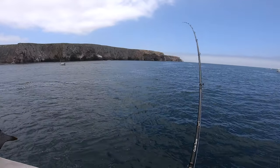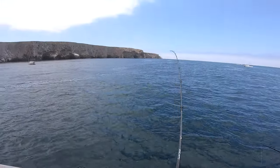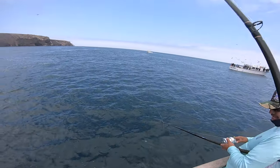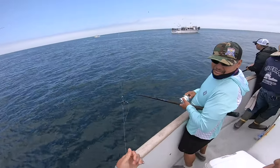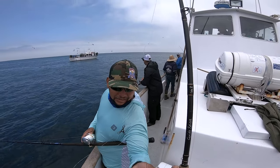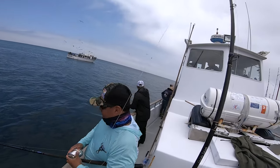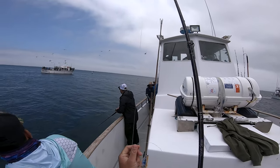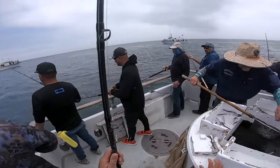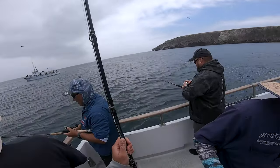Oh, no, no, no, no, no, it pops off. No, no. And Keith says, now you can get your reel rod out. Why not? Could have been a shark. Shark. No. It was clean. 40-pound test, bit it clean. He said, go get your reel rod now. Lost a big one. But it bit clean.